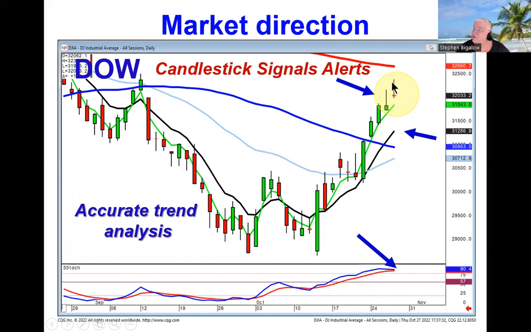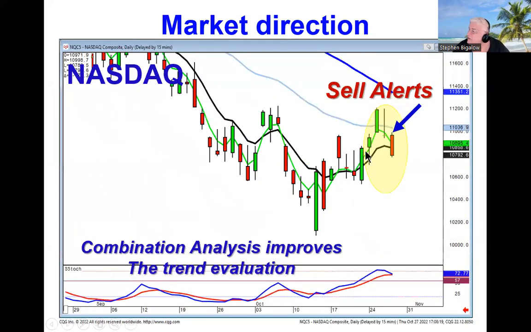Also, you don't use just one index. Even though the Dow was trading up 300, 400, 500 points today, the NASDAQ had shown us an alert yesterday. Notice how it opened here at the low or the open of the previous day's trading and closed down there. That's a very strong indication there's been a change of investor sentiment. On top of that, when they opened it lower and started trading it lower today, we knew we probably had a bearish flutter kicker signal in progress, one of your strongest reversal signals.